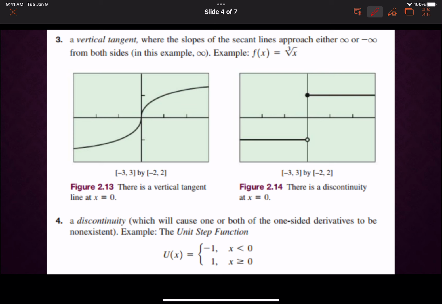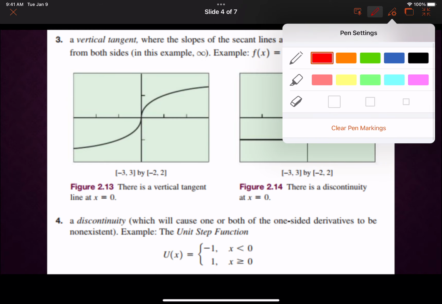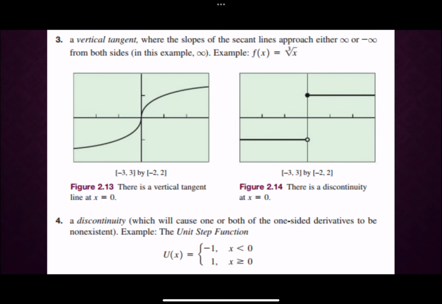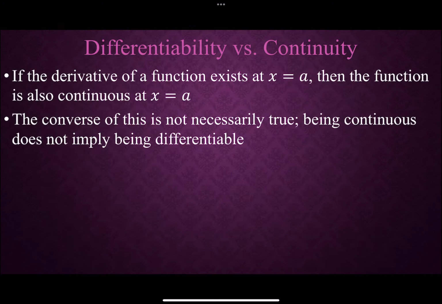The last topic is where it's discontinuous. The function must be continuous for it to be differentiable. As we saw for examples 1 and 3, it's possible to be continuous but not differentiable, but it is impossible to be differentiable if it's not continuous. And that's what it's saying right here. If we know the derivative exists at a point a, it also has to be continuous at that same point. It's impossible for one to not be true. The converse of that is not necessarily true, as we saw for the corner, the cusp, and the vertical tangents. If it's continuous, it's also possible for it to be not differentiable.